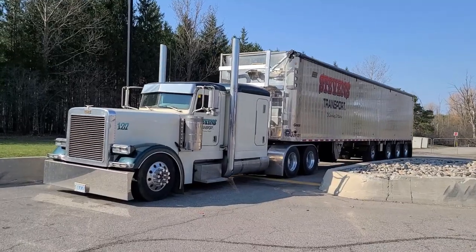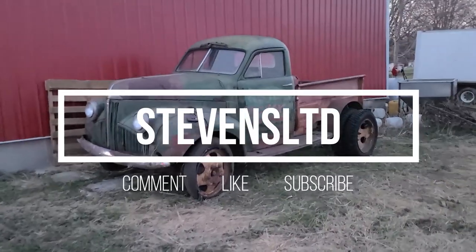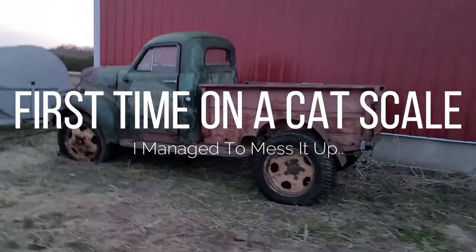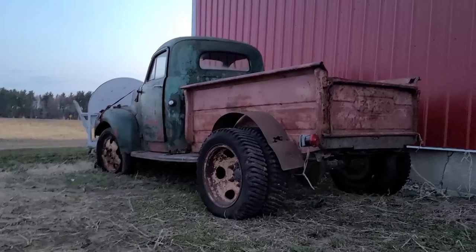Got the VIP parking today. This is probably the coolest thing I've seen all month. She don't move, she don't do nothing, but it's old and it is super freaking cool. Imagine the rat rod you could make out of that. Oh boy.